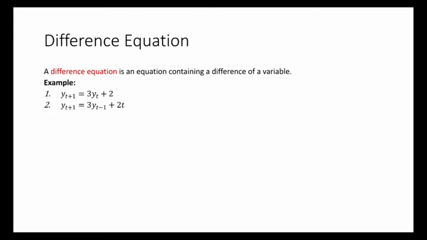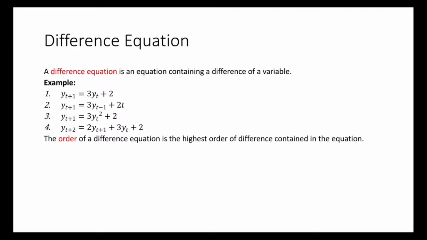We can have this one also as a difference equation, because it contains a difference between step t minus 1 with t plus 1, and again a difference equation in another example. So we have 4 different examples of difference equations, and we have some notions of difference equations that you need to learn. The first one is what we call order.